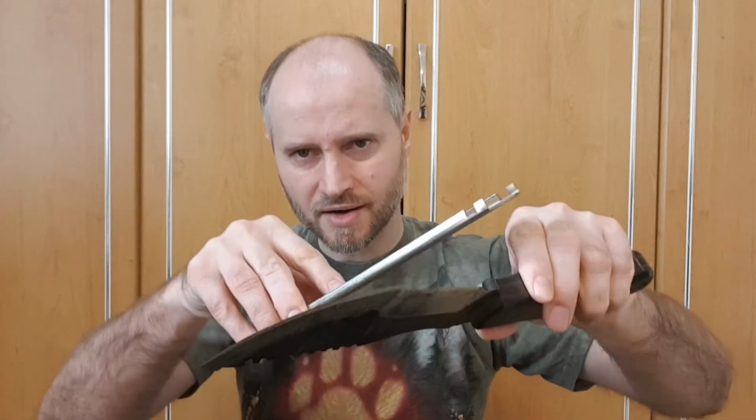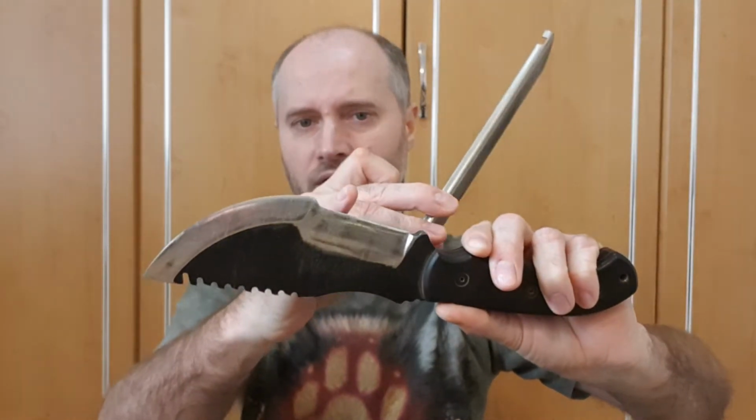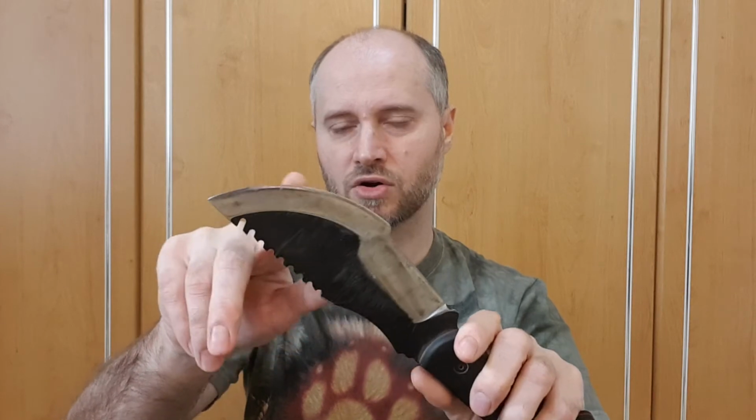But if I go back to this one, as you can see, it is rounded. I really use the rounded corners to make this hook in a better way, and it helps. I was happier about those rounded corners improving the shape of the hook than about the general work on that draw knife. The same as I did this one, I removed the corner here, but yeah, I convexed it.